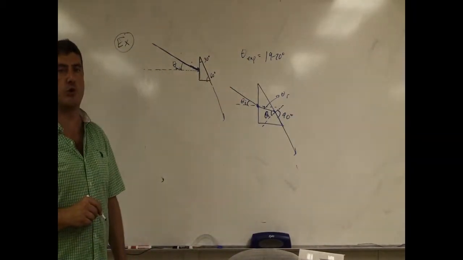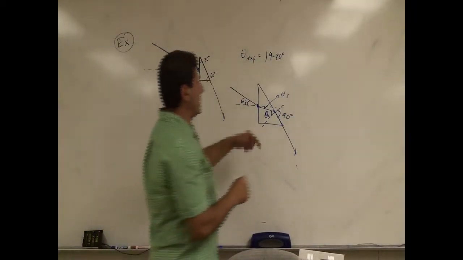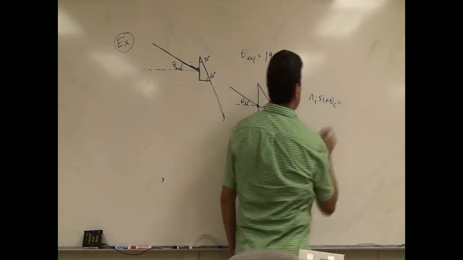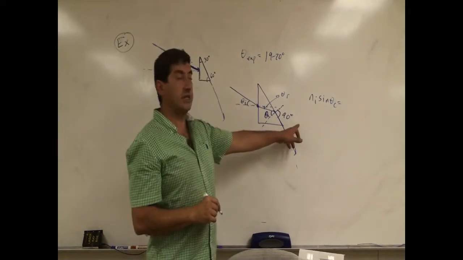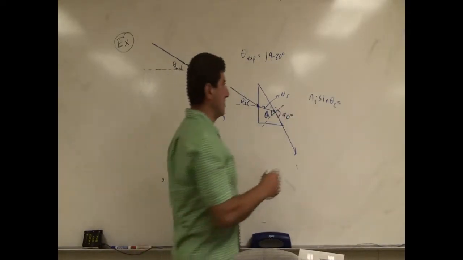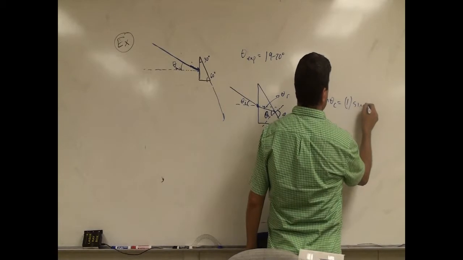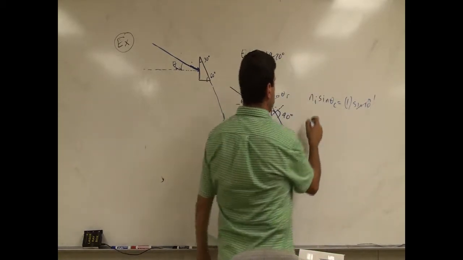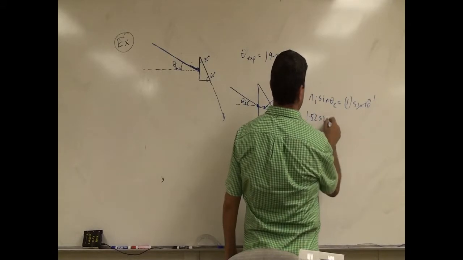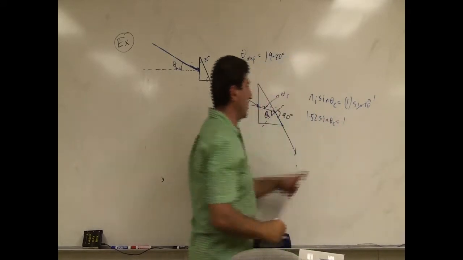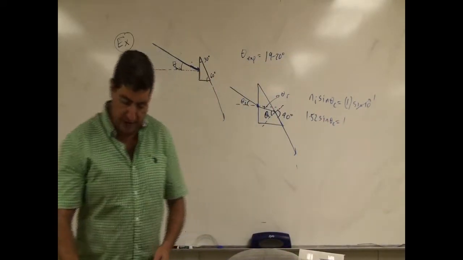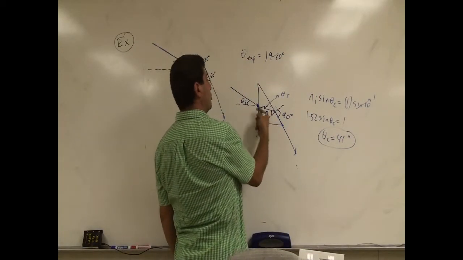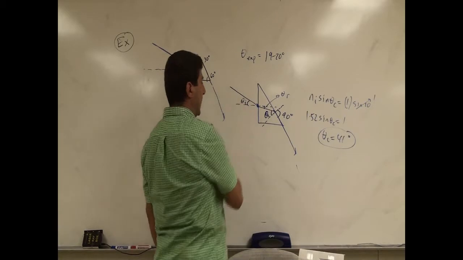So what was the concept for total internal reflection? N of the incident medium times sine of theta critical is equal to the N of the air times sine of 90. So N of air, which is 1, sine of 90, which is also 1. So N of the incident medium is 1.52, sine of theta critical is 1, so you do 1 divided by 1.52, so that's this angle. So from there, how can we work backwards to predict what this angle is?